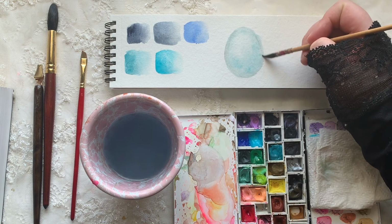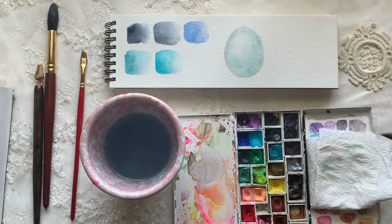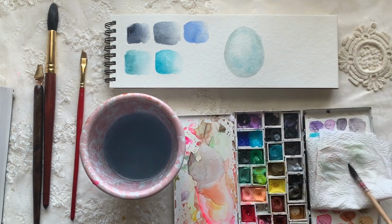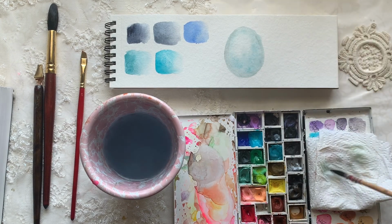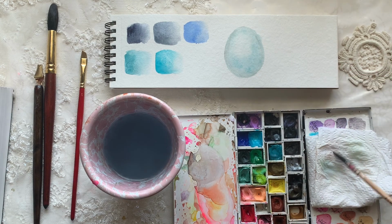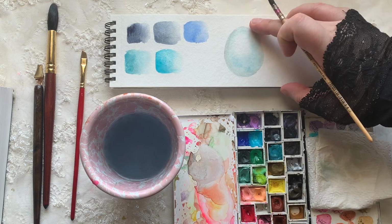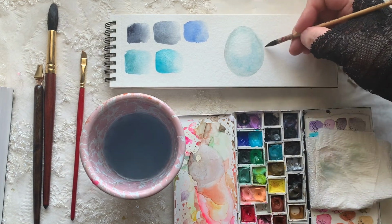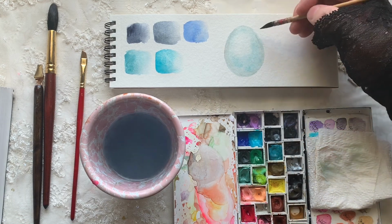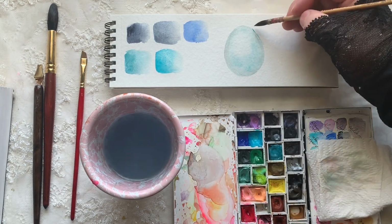You can see here that I'm going around the outside, and I'm being very delicate and careful with just the tip of my brush to make sure that the egg has a really nice solid outline. In a more realistic painting like this, the small details really matter, so I don't want to overwork the painting, so I'm not brushing it really hard. I'm just gently working with the very tip of my brush, gently working that pigment into a more perfectly formed egg shape.